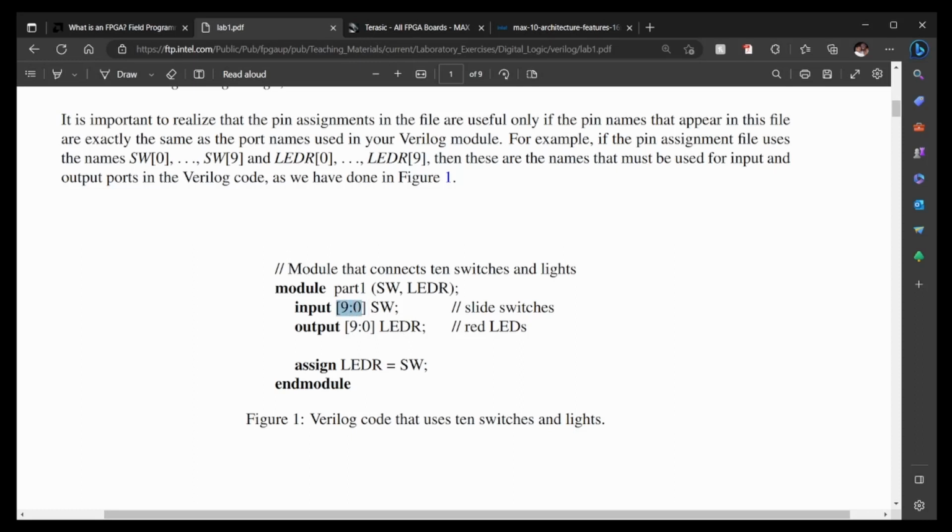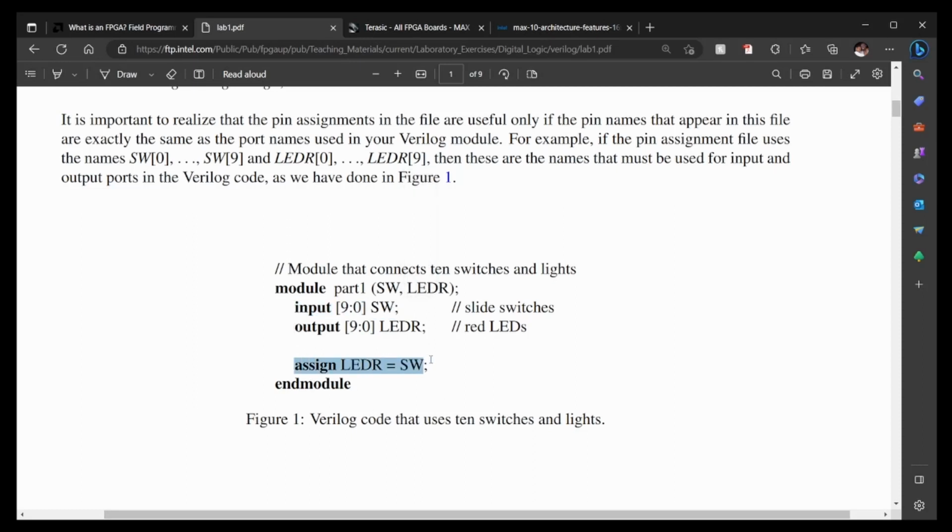We usually number the ports from the most significant bit to the least significant bit, both in VHDL and in Verilog, because it's easy. When I say 001, for example, typically we think in decimal, that is 1, because we usually call the most significant bit first and the least significant bit last. So when writing our code, we like to write the most significant bit first and the least significant bit last. So we start from 9 down to 0. So we have a 10-bit input and a 10-bit output.